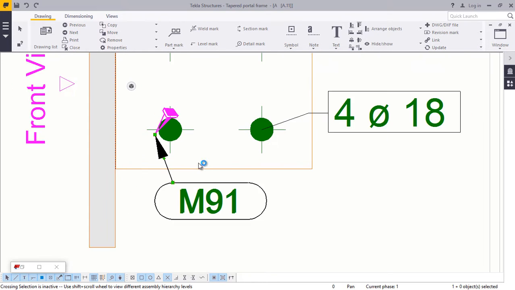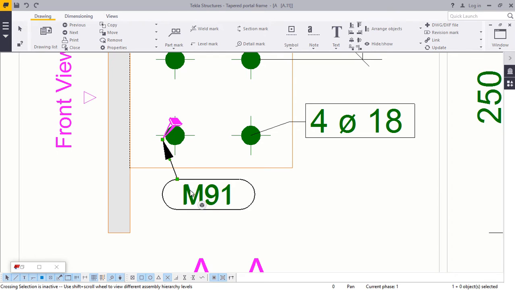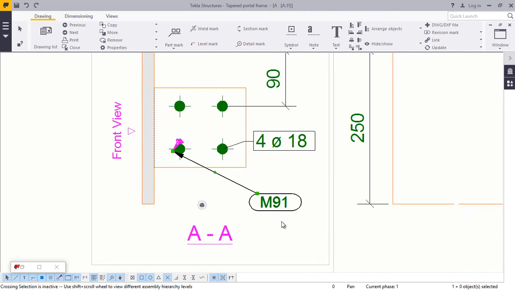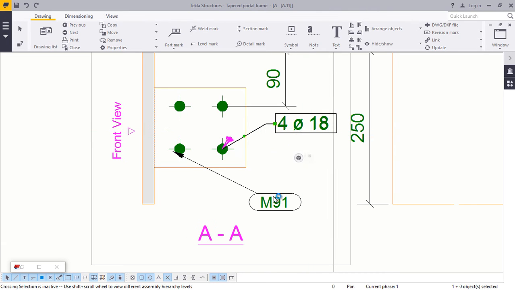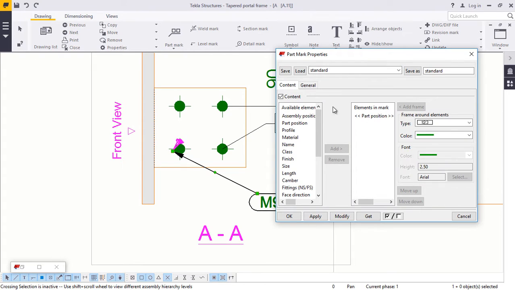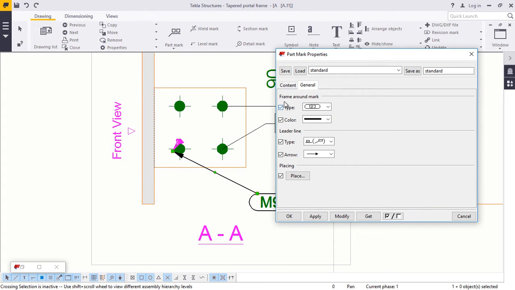You can apply that. You can click on this, drag, put it away. Same to this. But if you don't want this, you can still modify that. Come to general, under frame around mark, pick this one and pick the first one and apply.